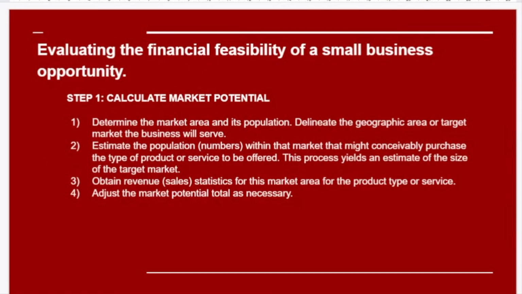And what we're trying to do there is to say, here's our total market. Our total market might be the town of Clarenville, or the Valley Vista Peninsula, or our total market might be Newfoundland. It depends on what you define as the total market. So the total market will have a certain number of people in it, and you'll be able to find data for how much on average an individual person spends a year on this type of product.